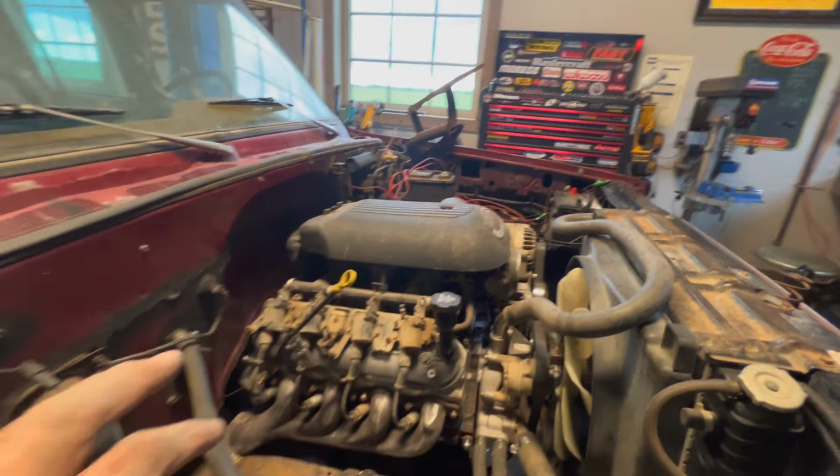But what I might do is build a nice cover that covers the coils and everything, just makes it look a little tidier. I'm not sure yet. This kind of does look like a factory thing, but the Denalis and stuff have the little covers that cover the coils and just make that engine bay look a little cleaner. So that's kind of cool.